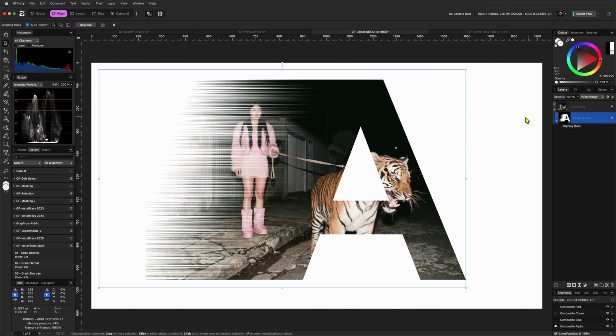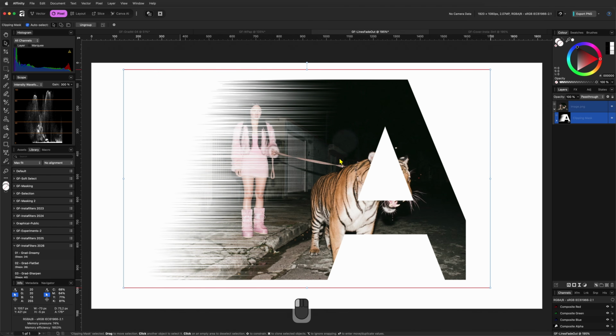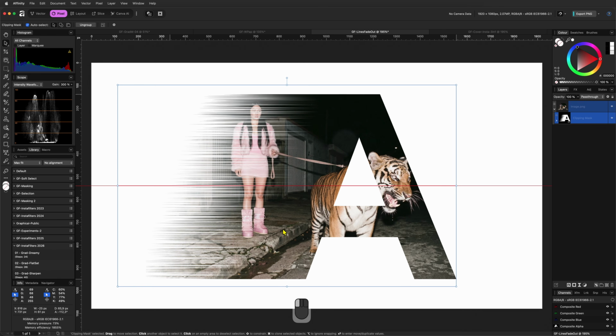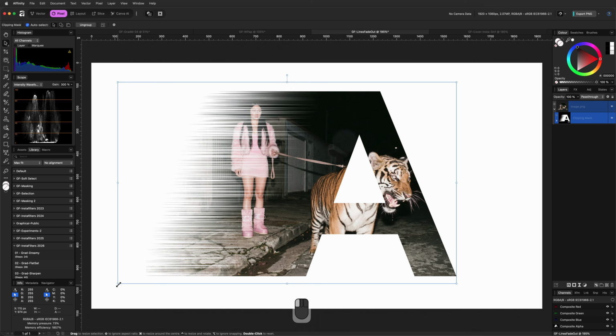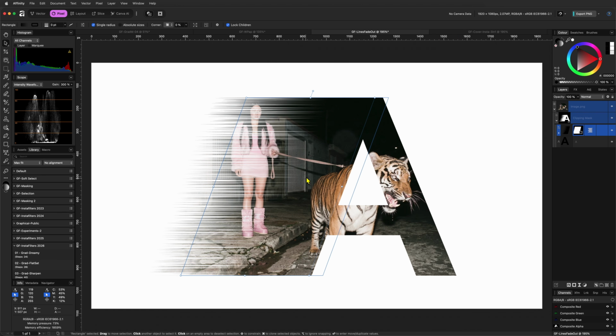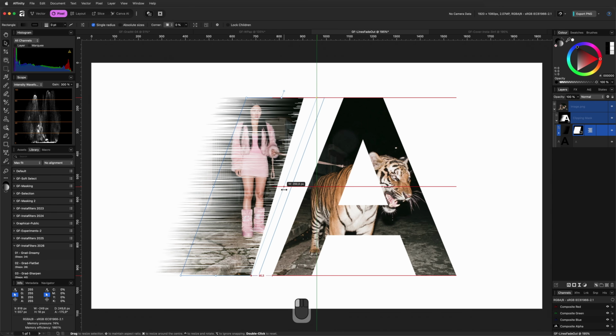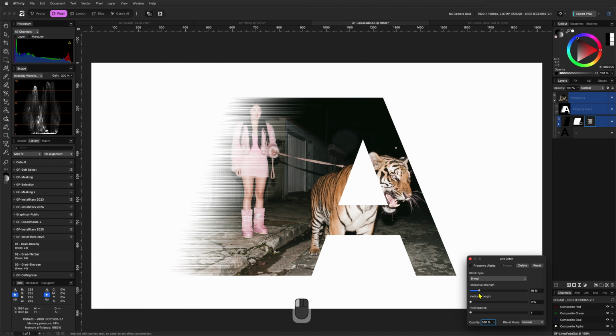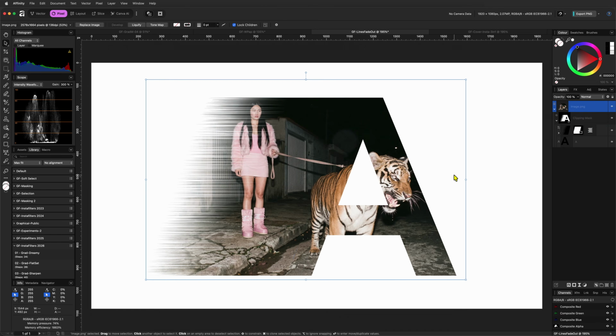The left part doesn't look that well, and this is because the image ends there. I will either need to make the image bigger or reposition and resize the design so that it will fit in the image. I'll make the changes so that the tiger face is shown on the right. I also want to see a bit more from the girl on the left. As we work non-destructively, I can reposition the skewed box, adjust the glitch parameters, and wrap up the final effect.